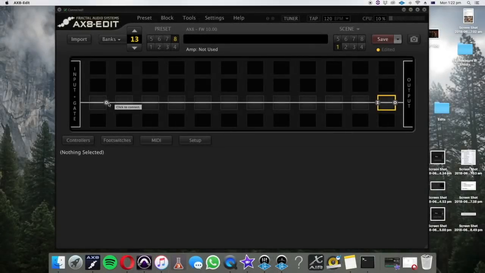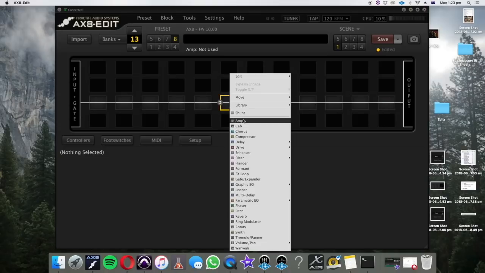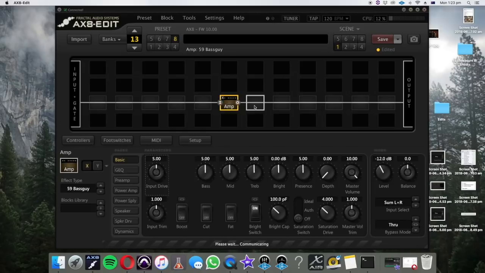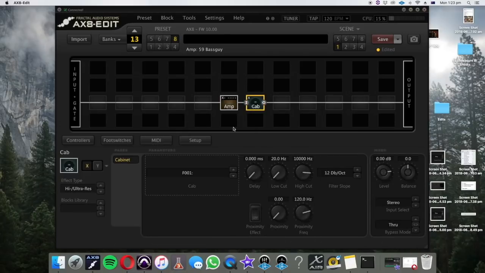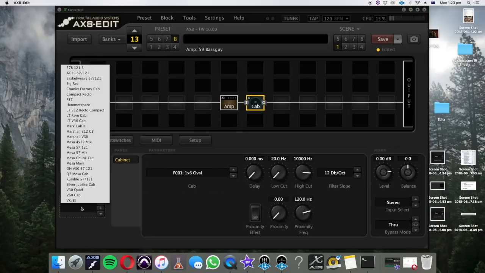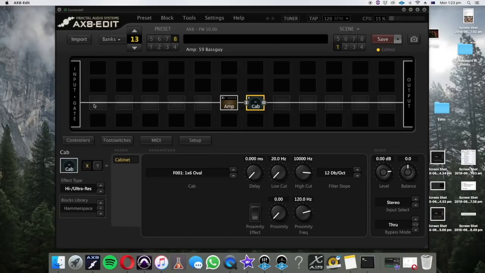All right, let's take another look at the blocks library. Firstly, something that I did not address in my last video is how to load blocks. So whenever you open up a particular block, say let's get this preset cooking, and we'll start with an amp and a cab. And you have a particular favorite amp or cab. For example, in this case, I'll bring up this cab here that I like.